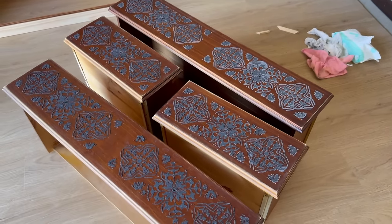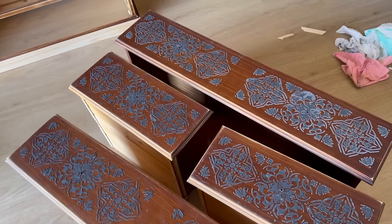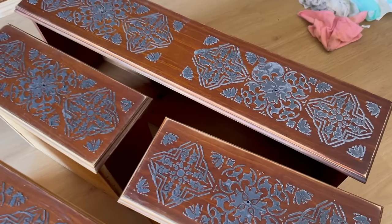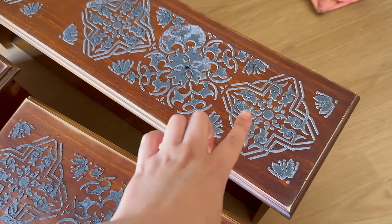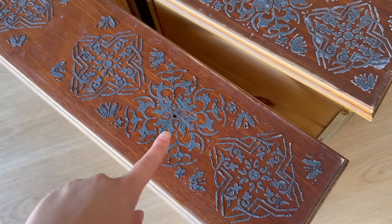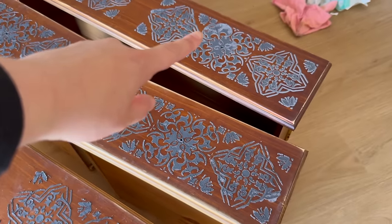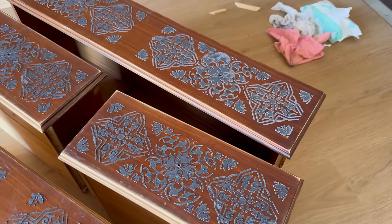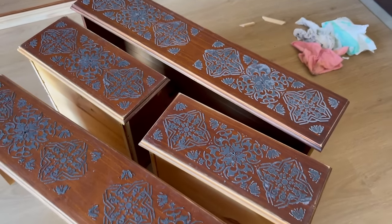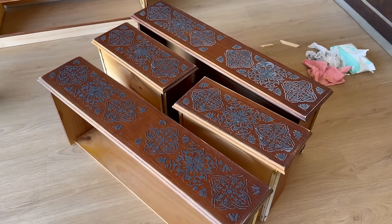This particular product starts to lighten in color as it starts to dry. So this is a really good way I can show you where it's starting to dry. You'll be able to see here that this is a lot lighter in color, and here is even darker. This one has just been recently done. Then this one was the next one away, and then that was the first one that I did, and it is now starting to dry and lighten in color. So it will be quite a fair bit lighter in color once it has all dried.